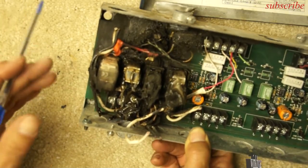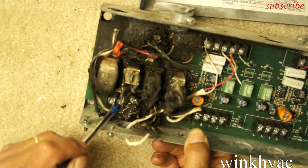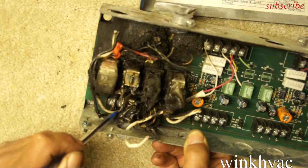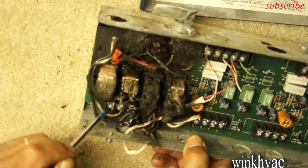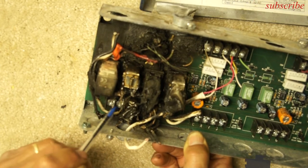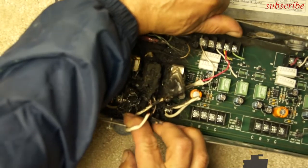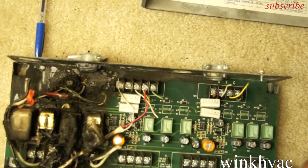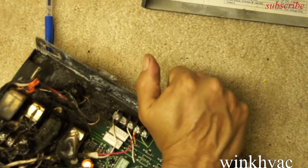The reason this brought my attention — look over here. These two terminals over here — this is for the 120V coming in. And they're clean, look at that. They're clean. You don't see any sign of burning or anything. And this is where the main power comes in. So it's something else that caused this problem over here. Let's take this board apart and find out — look in the back, see if we can see anything in the back. I got it.